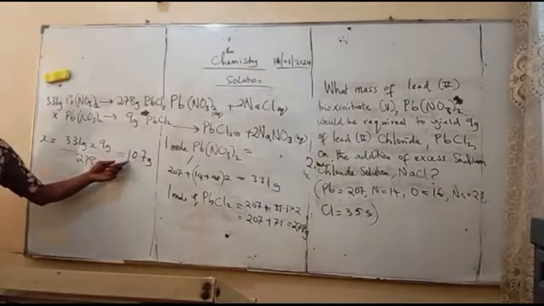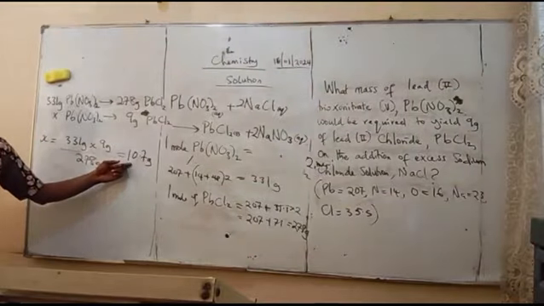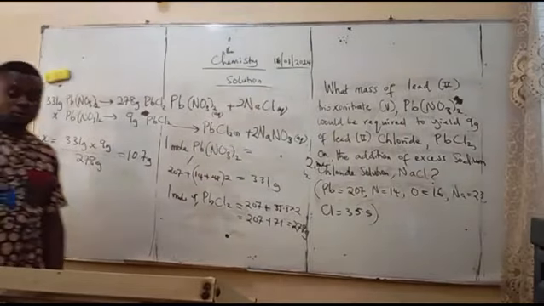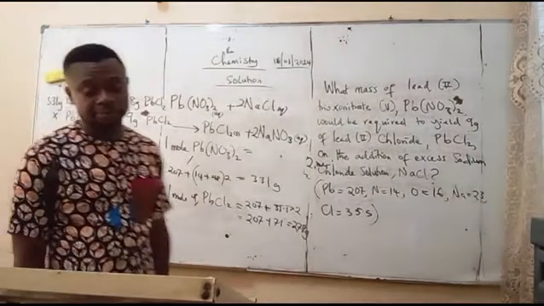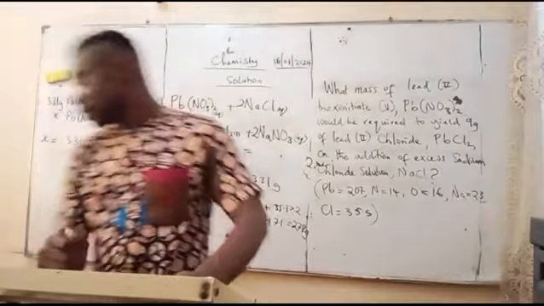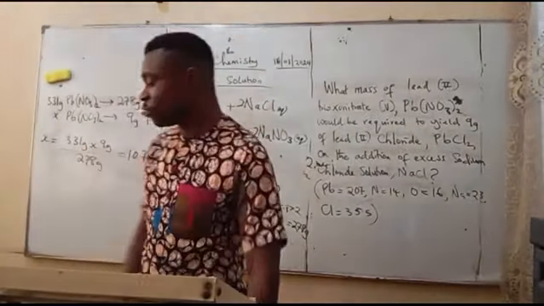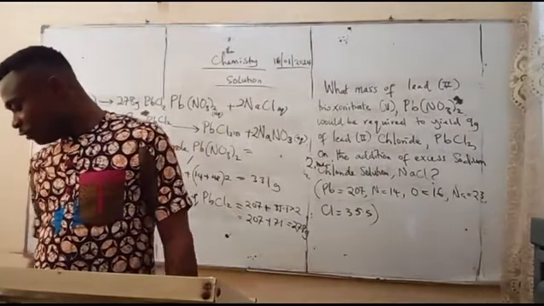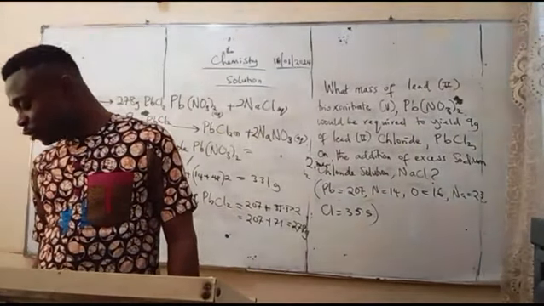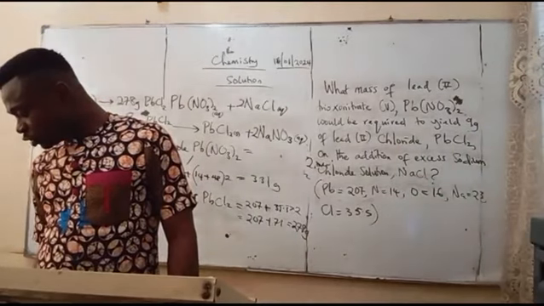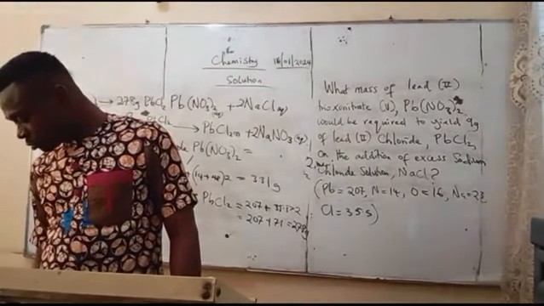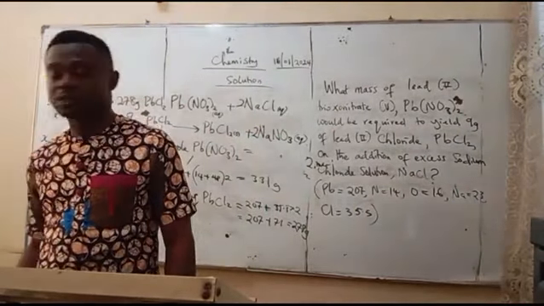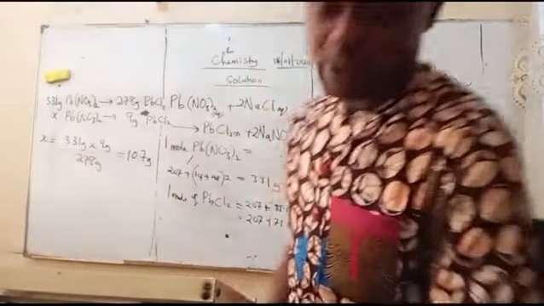So 10.7 gram of lead nitrate will yield 9 gram of lead chloride. Is it clear? So that's the answer, 10.7 gram. If you are done, let's see if you can solve one more question. We have basically discussed everything you need to know here. You just need to solve questions and keep going. Alright, so we can solve another question.